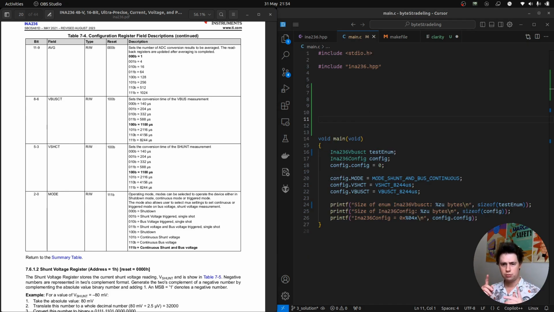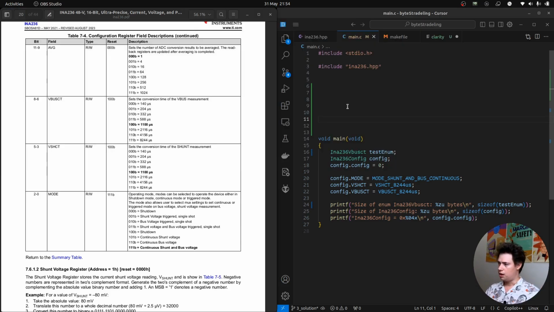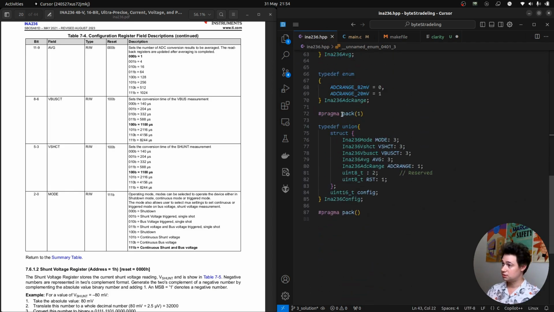That's it. So if we have a look at how it runs, we don't have a warning. First of all, that's nice. That's definitely an improvement. If we look at the size of our enum, we are back at 1 byte because we removed that 65,000 value. So back over 1 byte, it makes sense. We're not wasting memory. Our configuration is over 2 bytes and our value is 1FF as we predicted, as we wanted, as we expected. And that's it. A cleaner solution, at least from what I can see, that is the cleanest solution that I could find to force the compiler to make bit field straddle over multiple bytes.